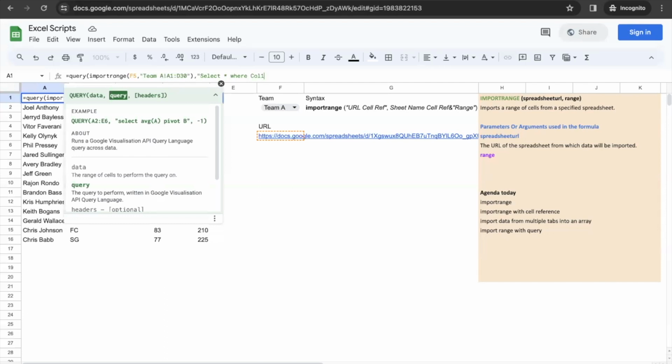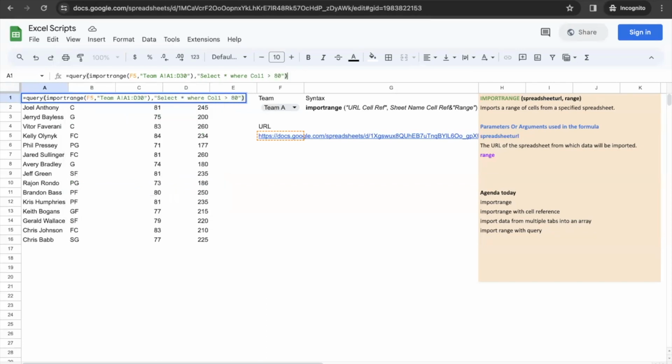So I'm going to say column 1. If you were fetching data from the same sheet, not an external source like basketball roster, you could define the name like height itself, where height or where C is greater than 80. But because you're fetching from an external source, you have to define it like column 1, 2, and so forth, right?